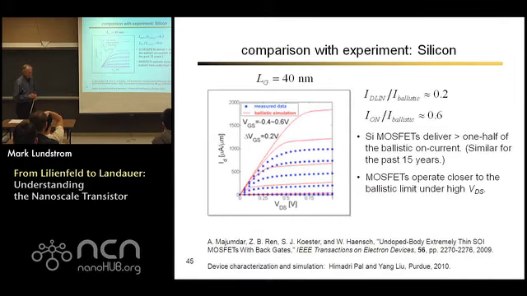It's actually interesting. We've been there for about 15 years. And you think, well, if I make the channel shorter, I should get closer to the ballistic limit because there'll be more chance they can go across and not scatter. That's true. But if you just make the channel shorter, your transistor won't be very good. Then you'll go back and you'll raise the channel doping and you'll control the 2D electrostatics and do everything that you need to do in order to make the transistor behave properly, and you'll find you're back to 50%. That's where people have been stuck. They haven't found a way to get past that.